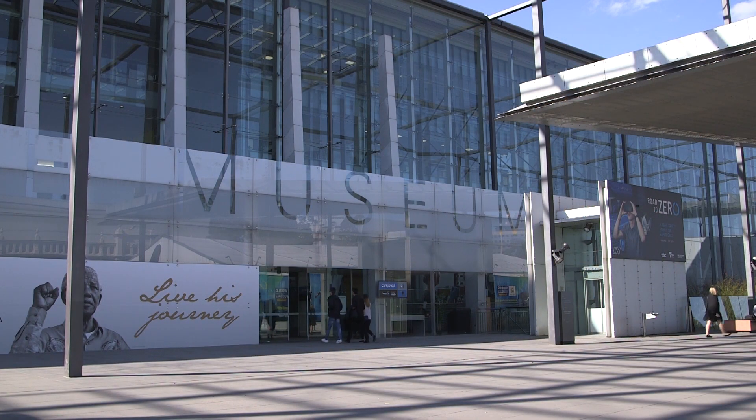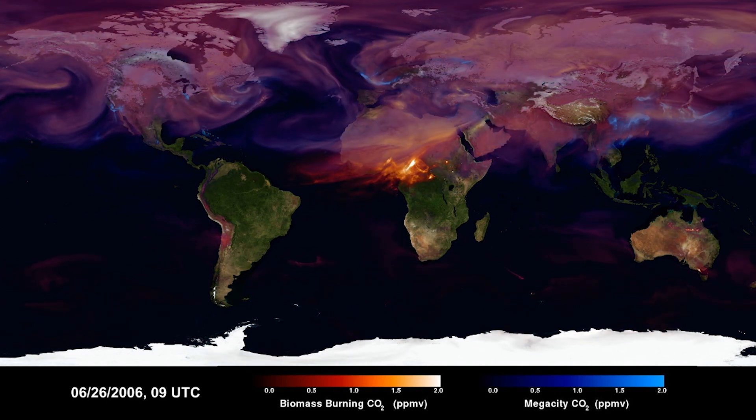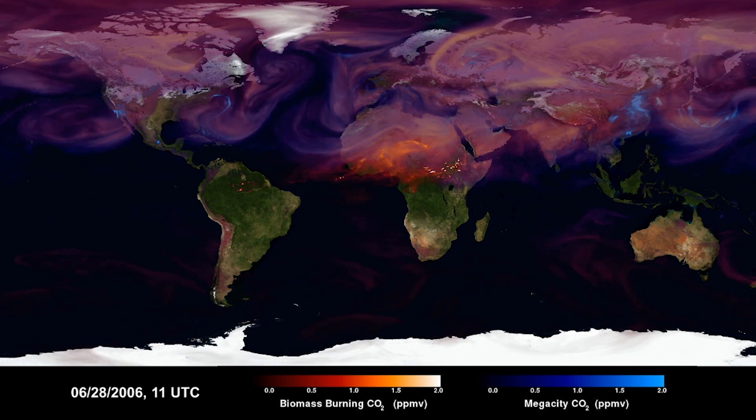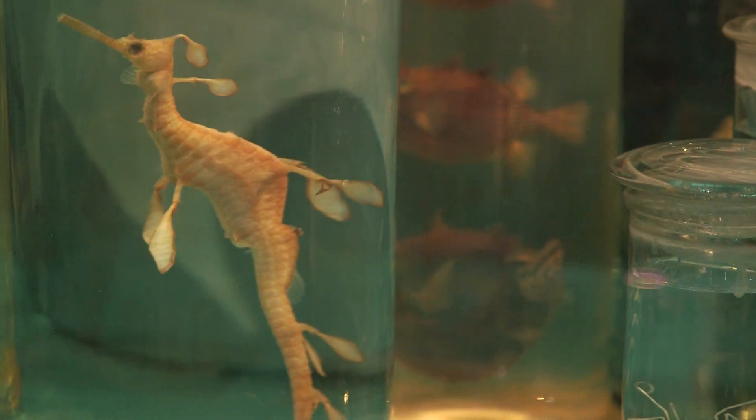Climate change is not really one thing. Climate change is a big umbrella and what it covers is things that are happening to our climate and also to the ocean — so sometimes it's called climate and ocean change. Human activities have changed the composition of the atmosphere, and basically on a big broad scale we've changed the chemistry of our planet and how it works. The museum's collections can help you to see where animals live at the moment.